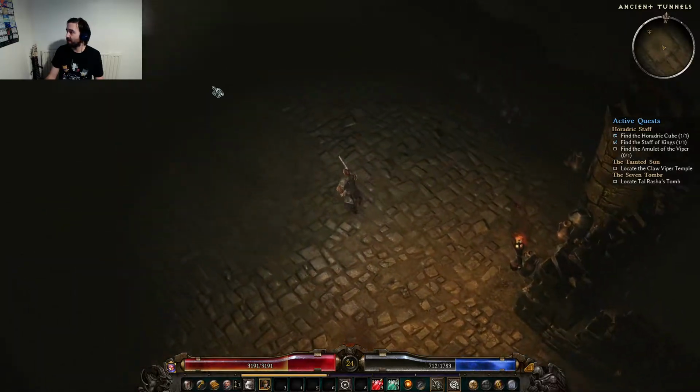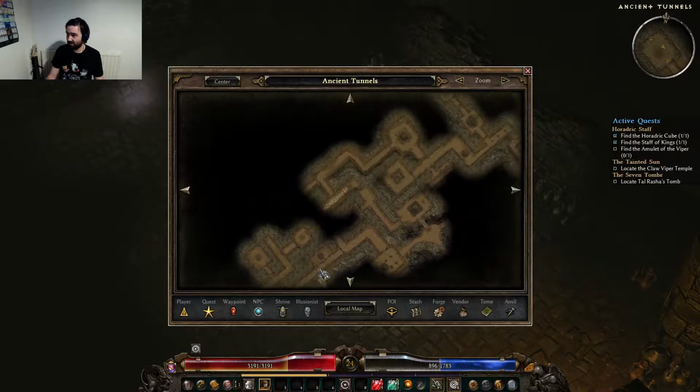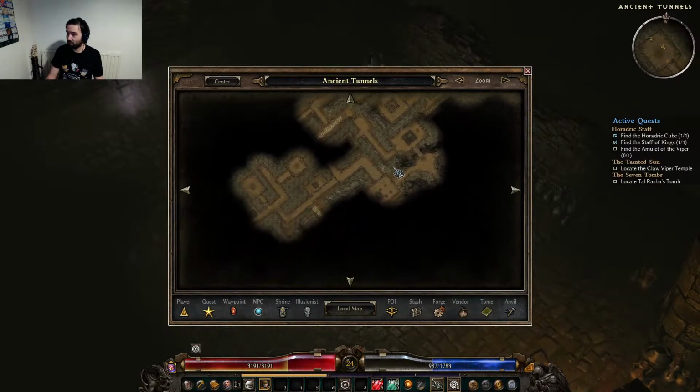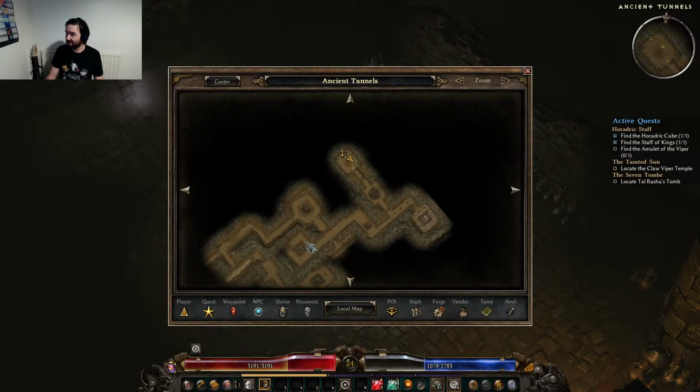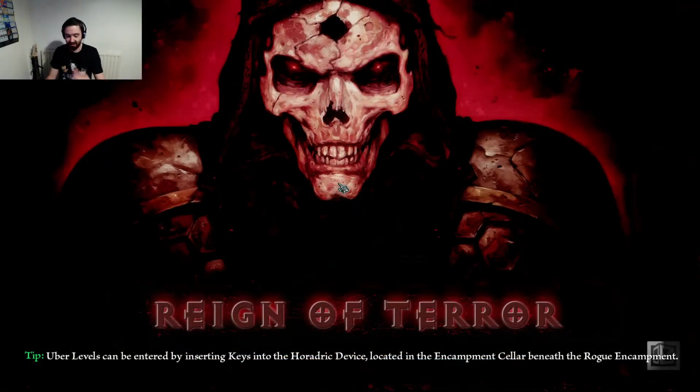Okay, what's up here? To the Lost City. You kidding me? Have we just doubled back on ourselves? Is this where we came from? It was greyed out on the map. Is this just another exit to another part of the Lost City? I hope so.